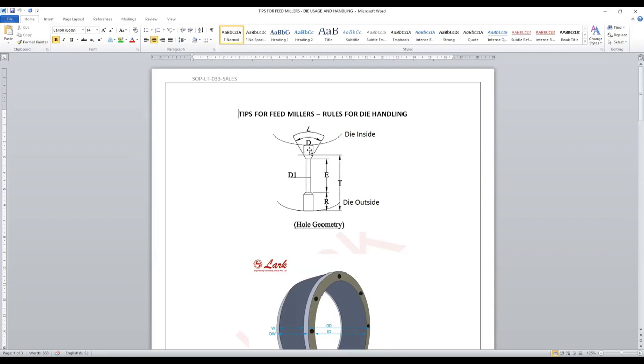And in layer feed, the minimum optimum hole size is 3.5. Below 3.5 mm, there is poor die life, more power consumption, more heat generation, and more wear and tear in the die. So the minimum is 3.5 mm hole size, and the ratio is 1:9, 1:10, or 1:8.5. 1:9 means 9 into 3.5, which is around 31.5. So the effective length for a 3.5 mm hole will be 31 mm. The rest will be the relief.